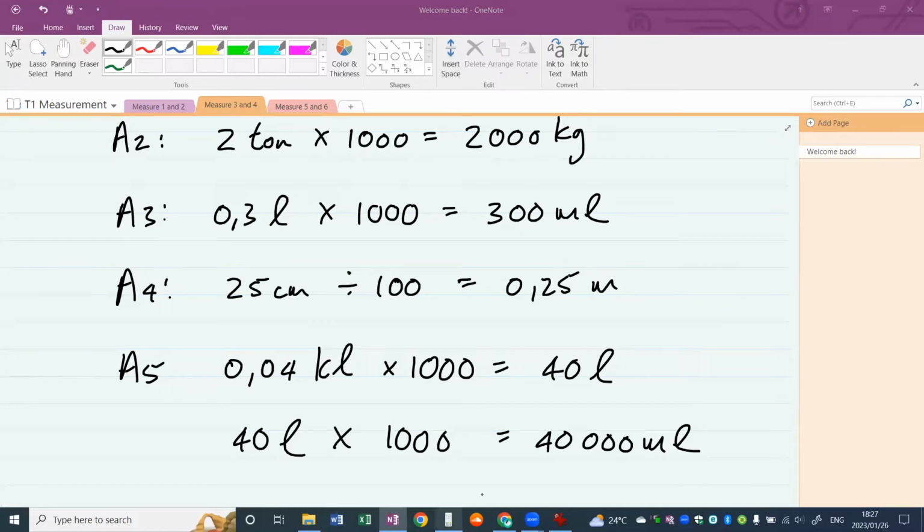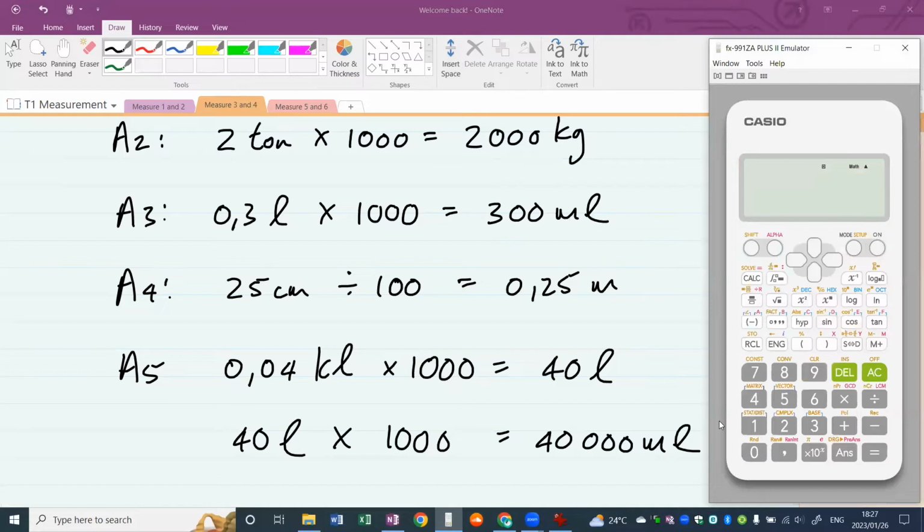Now, let's test if my other theory works. So it's 0.04. 1,000 times 1,000 is 1,000,000, so I'm going to times this by 1 followed by 6 zeros, a million. Hit enter. Yes, it does work. So if you want to do one step, if you know 1,000 times 1,000 is 1,000,000, you can.